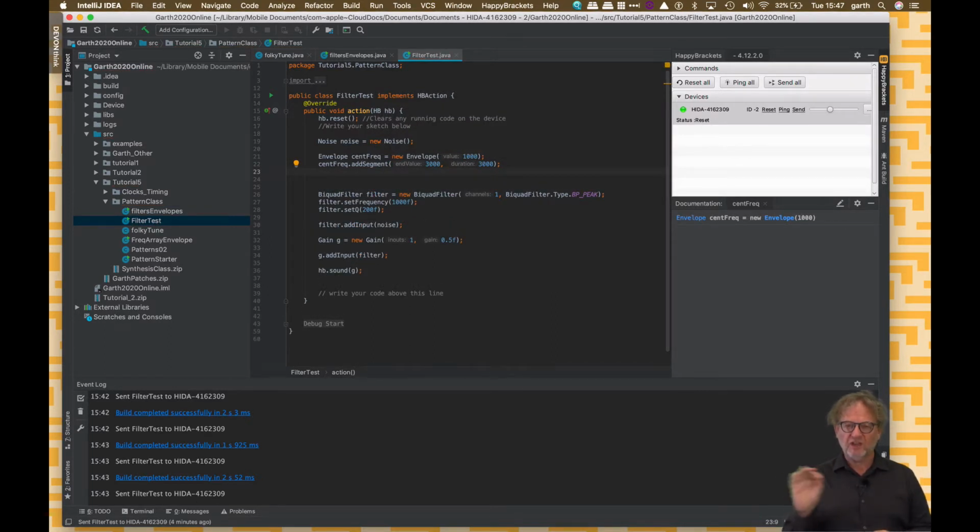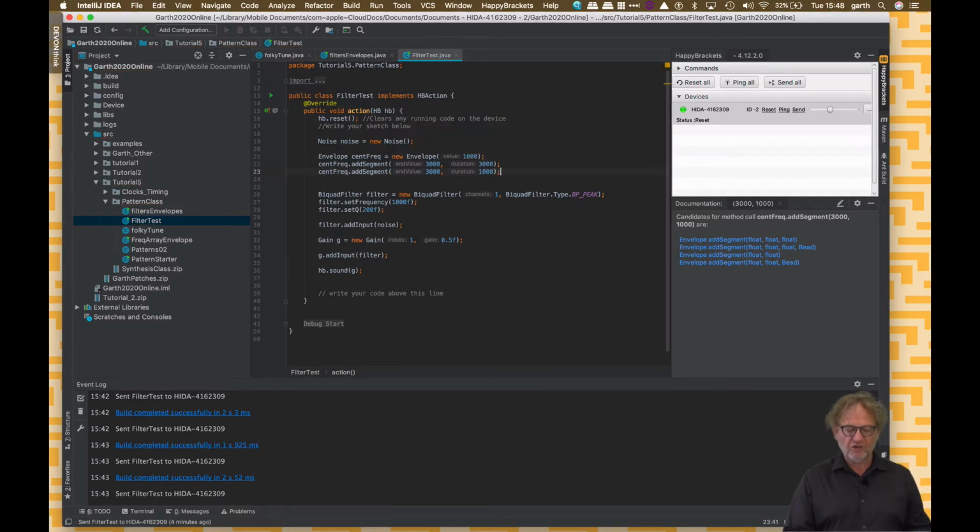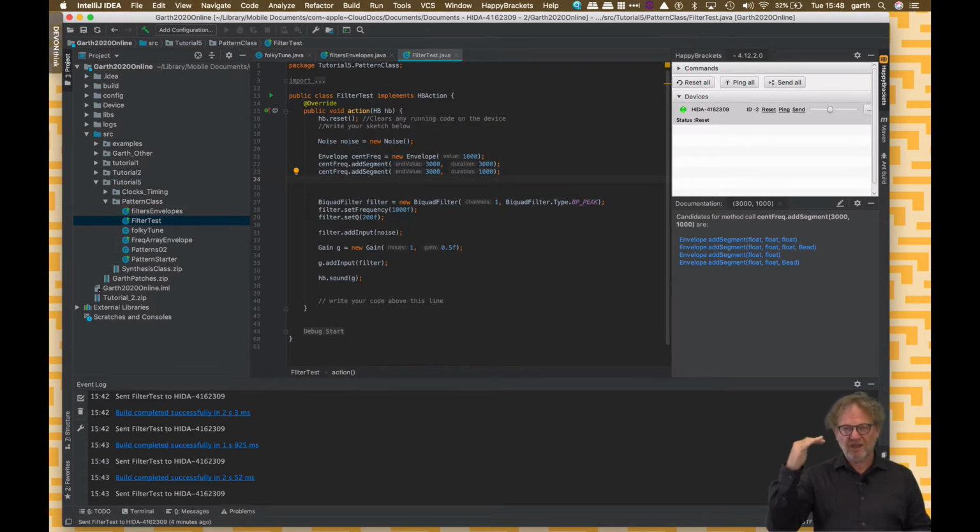Okay, so now it's at 3000 Hertz. We want it to stay there for like a second so we can actually hear what that frequency sounds like. If we just send a new segment, it'll immediately get to 3000 and then start going to the new place. So I'm going to add center frequency, add another segment. I'm going to make it go to 3000 even though it's already there, for a second. So it's basically going to stay at that 3000 Hertz for 1 second so we can really hear what that sounds like. Then let's make it sweep down.